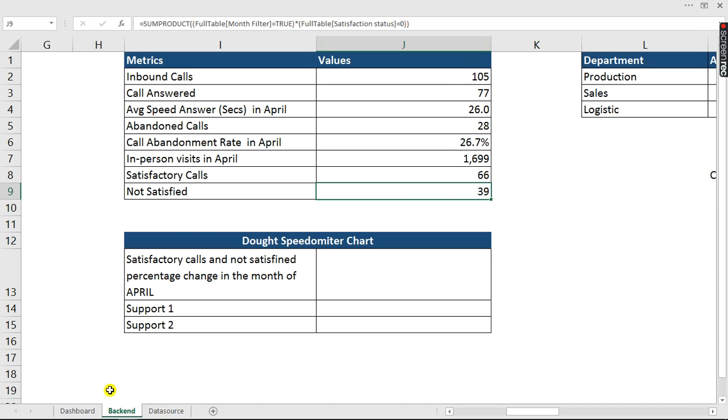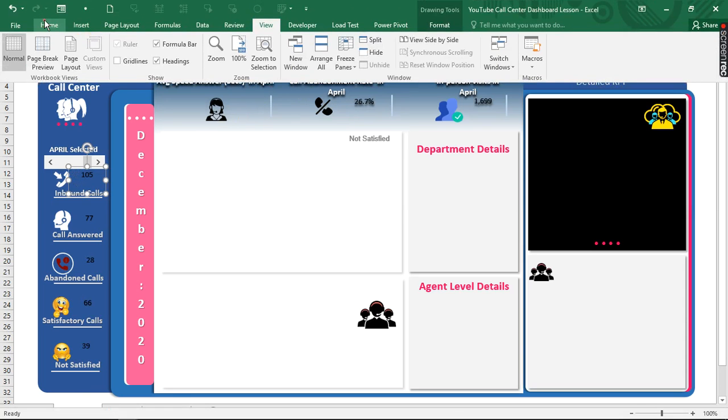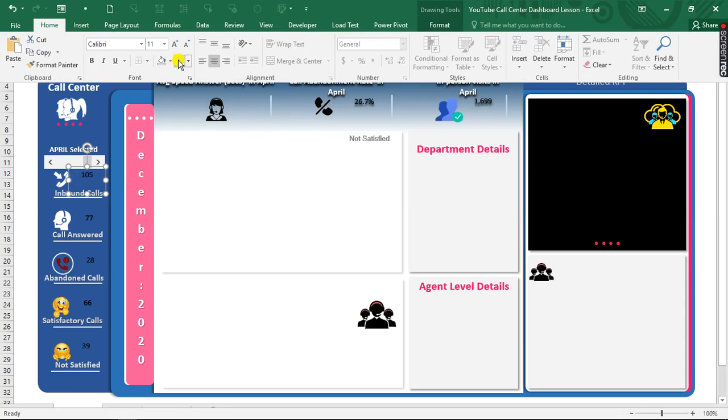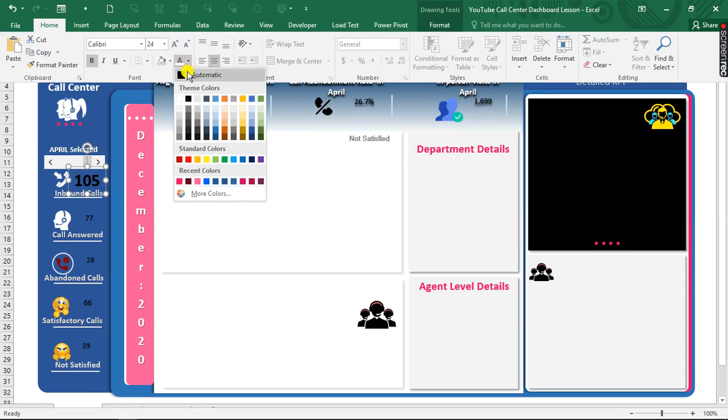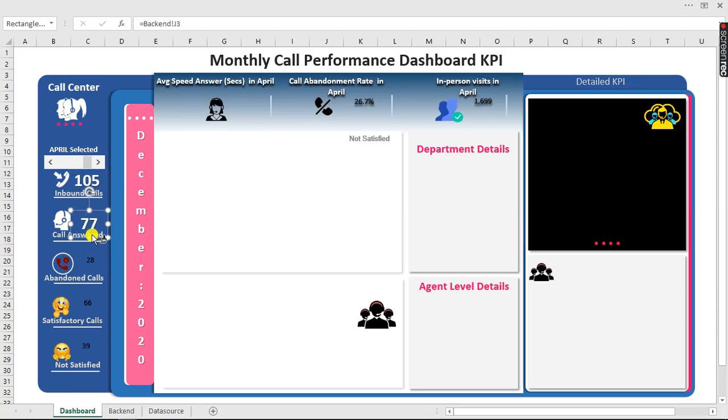So if we go back to our dashboard, we actually have all this right here. Let us see how we can bump this up to make sure it fits what we want. So I'm going to increase this. Exactly, this is what we want to see.